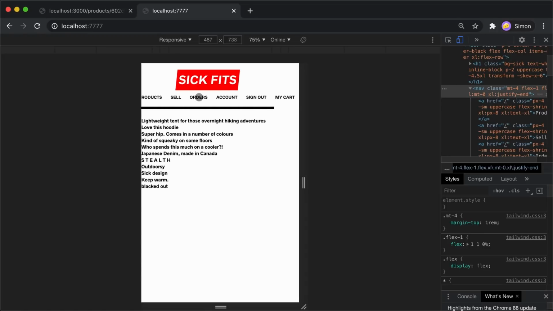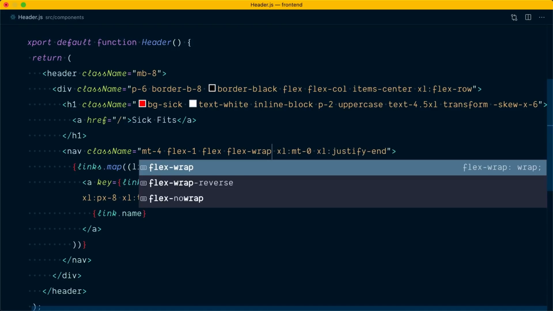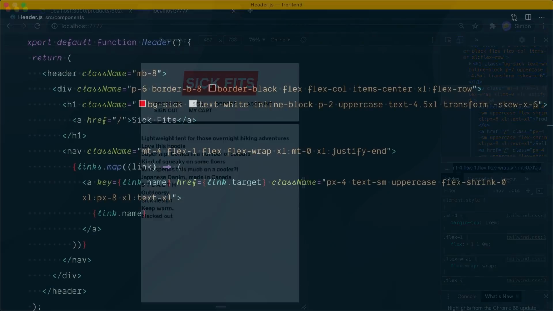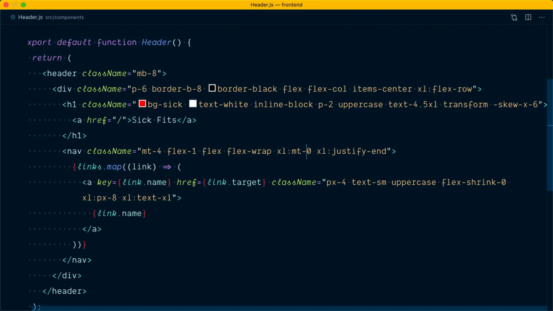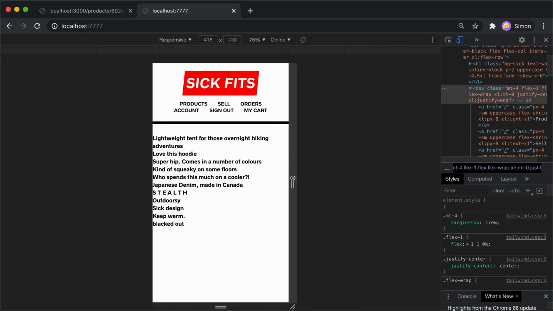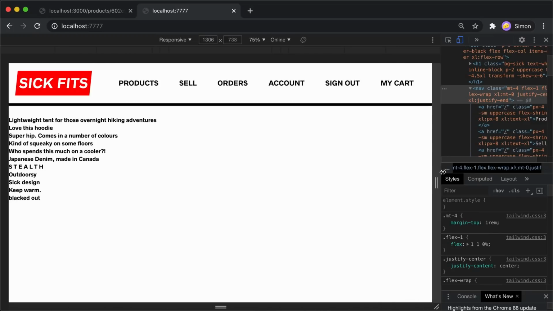So let's make the flex container wrap here, actually. So here in my nav, I'll go flex wrap. So now it's going to wrap onto lines, which is nice. We probably want this to be aligned. So in my navigation, you can see that at the XL breakpoint, we go justify end. And before this, we want justify center. And that should now centerline it nicely. Good, so now this is starting to look good. We have that navigation wrapping, and eventually it jumps off.